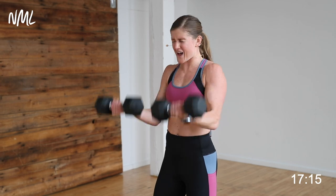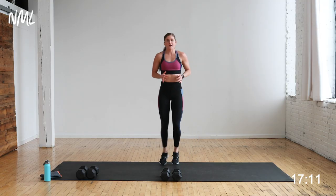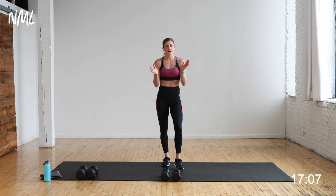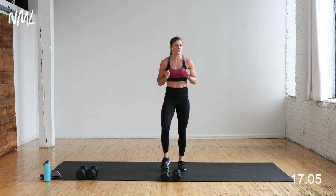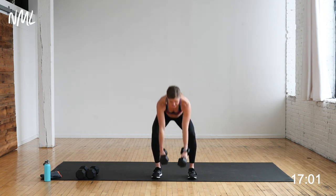4, 3, 2. Give me one more double. Up, oh, there it is. Dumbbells down. Last time. Whew, shake it out. Okay, ready for those hammers? 4 hammers, 4 pulses. Come on, you got this. If you need to take a break, it's a quick 3 seconds and you hop right back in. Right here, and then we go cardio. We're gonna shake it out.